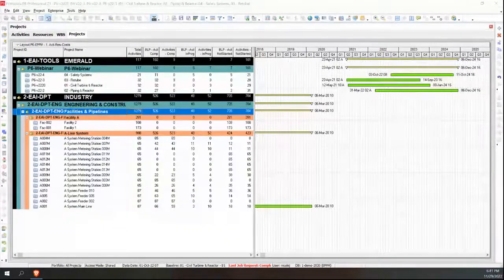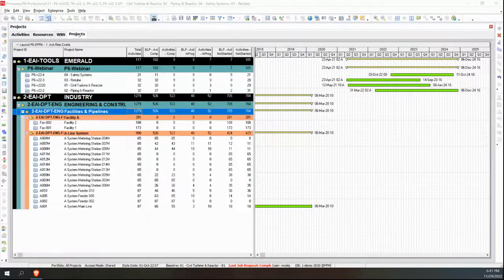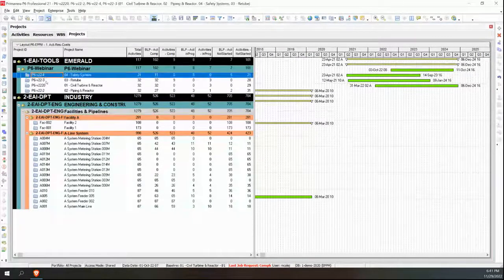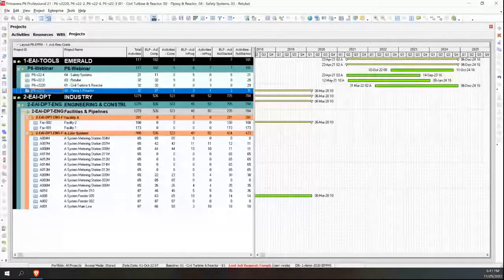Okay, so let me explain what you are looking at. Currently, you can see I have a few different tabs open here. So we can look at the list of projects. That's what I'm looking at right now. And I can open one project, or I don't know if you can see this, but I have these 4 projects open, okay? So there's a little folder and it looks like it's open. And so I have multiple projects open. And you can see that up here at the top too. I can work in one or many, and it's all depending on security.